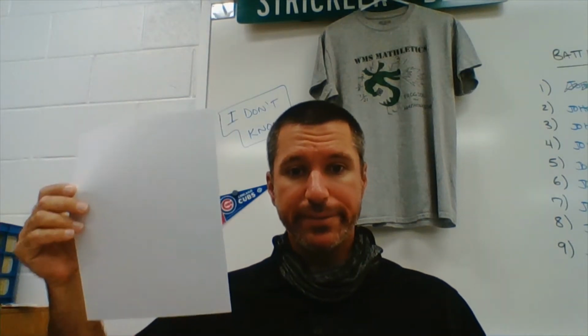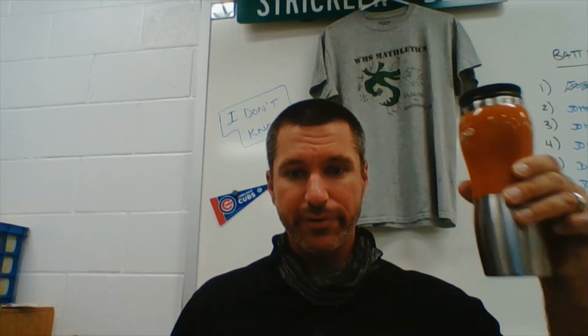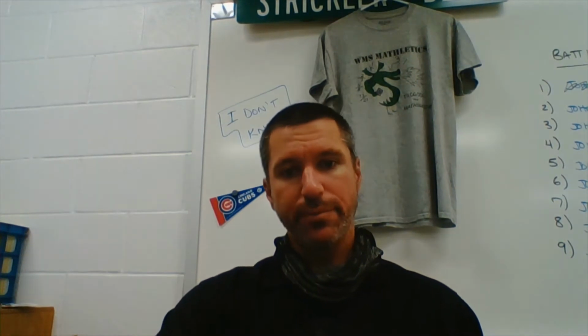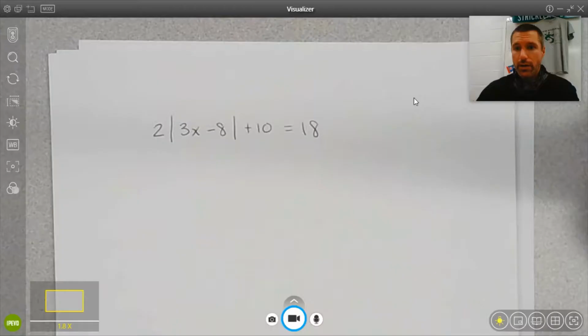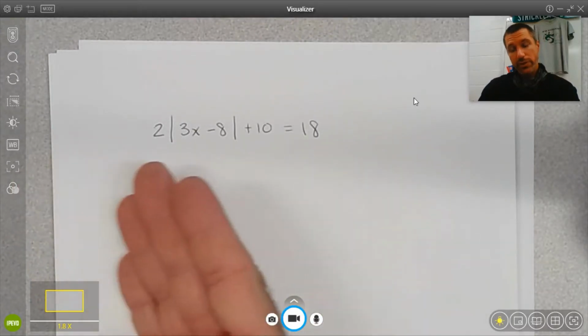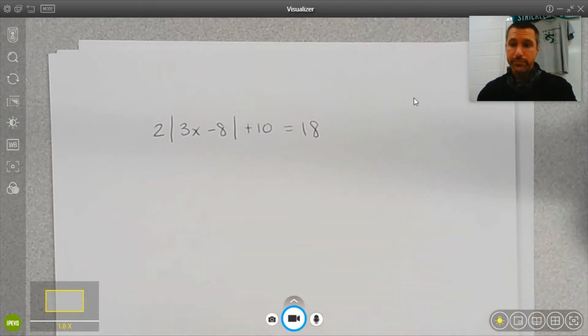Just a piece of paper today and a beverage. Let's talk about absolute value equations. As you can see here, I have an absolute value equation. We're going to solve it much like we do a linear equation, but it has some different elements that we need to watch out for.